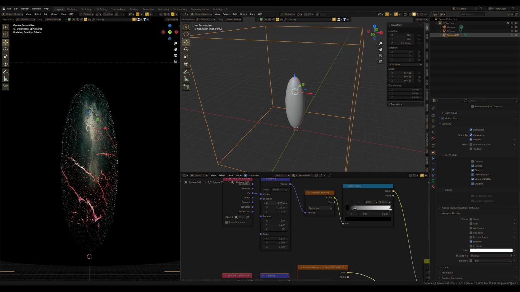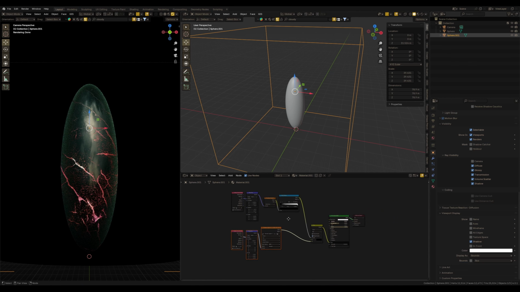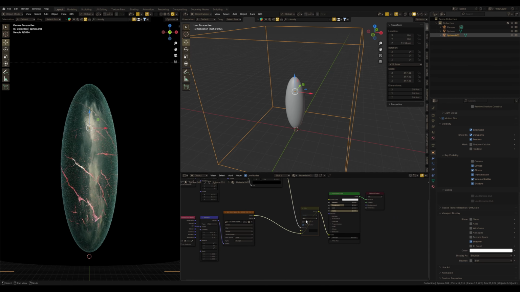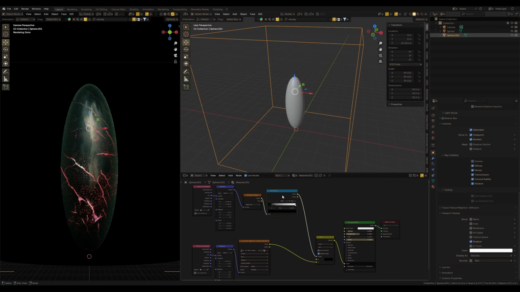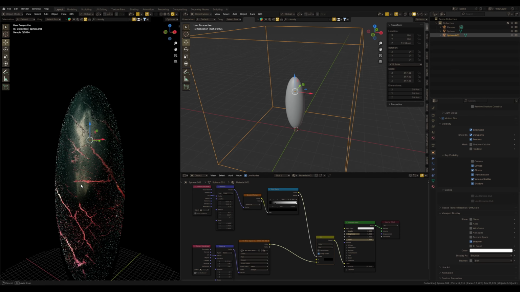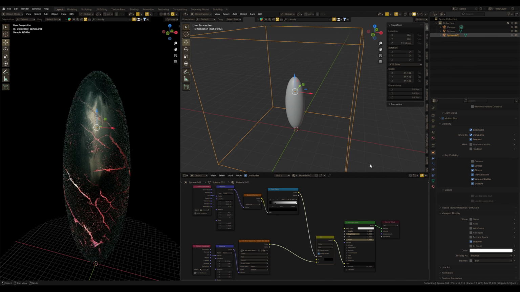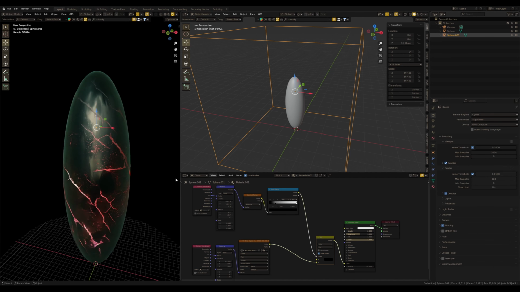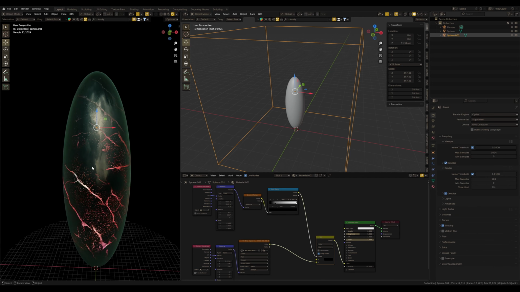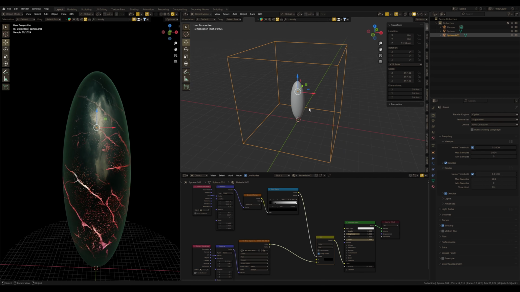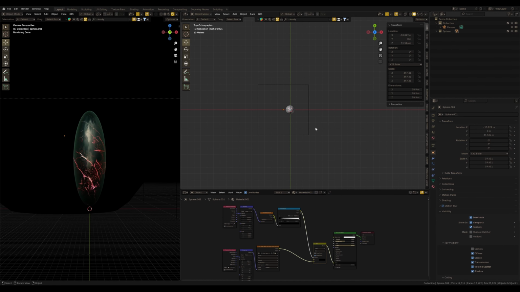Some kind of like this. And see the difference: if I disable this mask, it covers the whole object, and if I enable this mask, we can cut off this reflection and it works only on one side. One spot, which I need for my artwork. Essentially, we need all this manipulation just for one reason, to render this object separately from the environment scene. But before we go into render, let's make an environment scene.